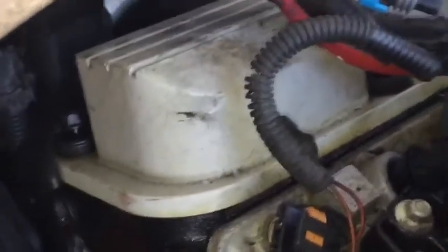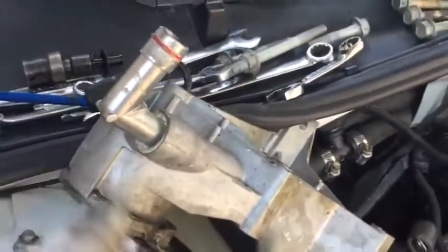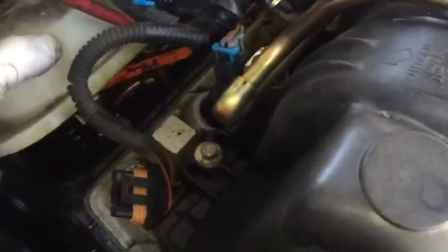Now I have complete access to the valve cover, so I should be able to remove that easily now. Instead of disconnecting everything and having it in my way, I just put a little bungee cord on it and pulled it off to the side. And now I'll go ahead and get back on that valve cover, remove all 6 of the 10 millimeter bolts, break them all loose, back them out, and then this here should just pull right off.